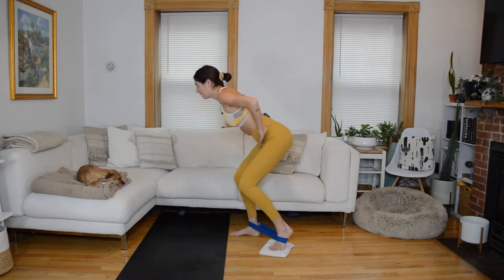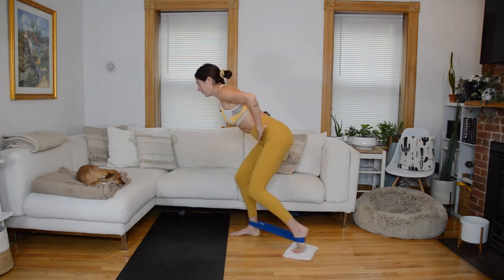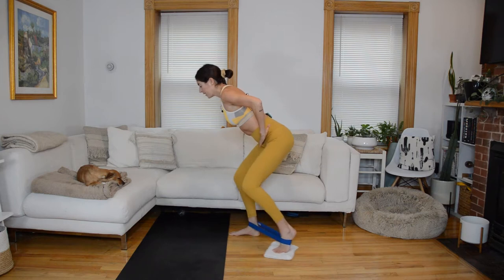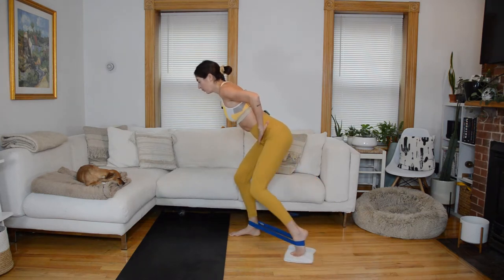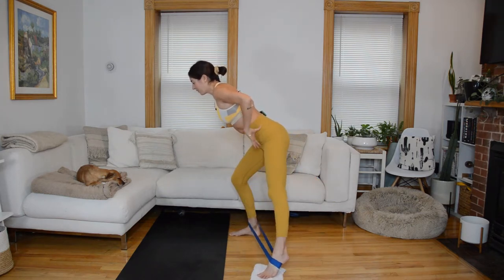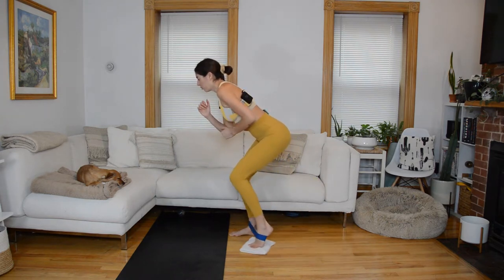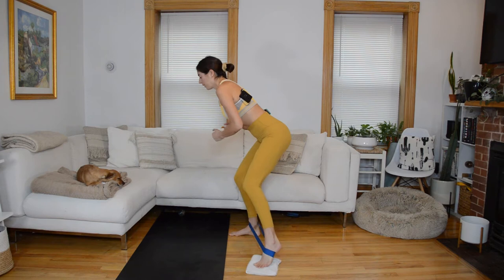Knee comes in, straight back at an angle. In, back out to the side lunge. Keep that right heel lifted. Focuses on that left side. Final variation to get through, and then we go right into our HIIT work.